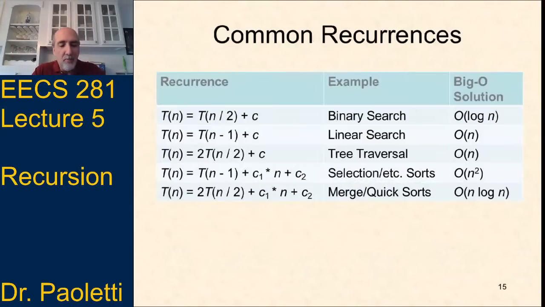Now we've got a table here of some common recurrence relationships, an example of an algorithm that uses that recurrence relationship, and our solution. And we gave the big O here because if we had said worst case, we could have said big theta. Like for linear search or even binary search, they are O of n or O of log n. But in the best case, they could always be O of 1. We could get lucky. Remember, we can't change n, but we could get lucky and find it the first place we look, like in the middle for binary search. There's the one I was looking for.